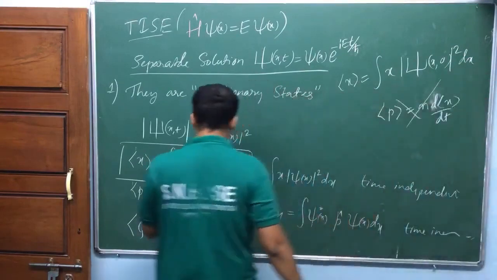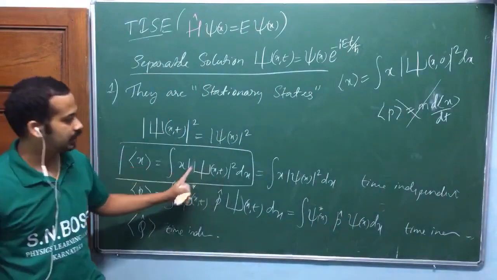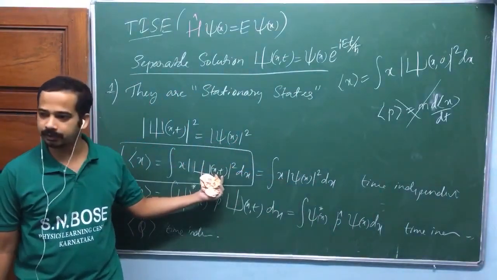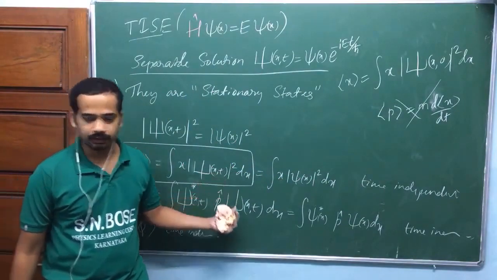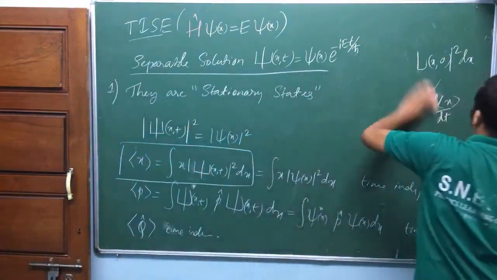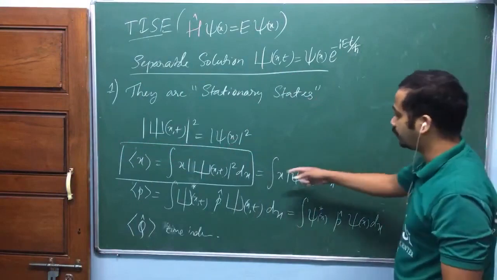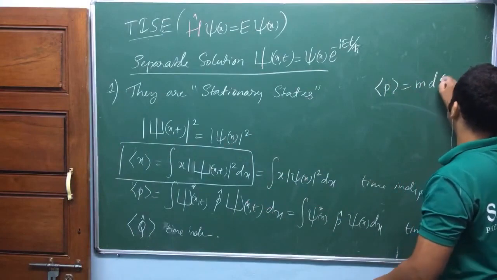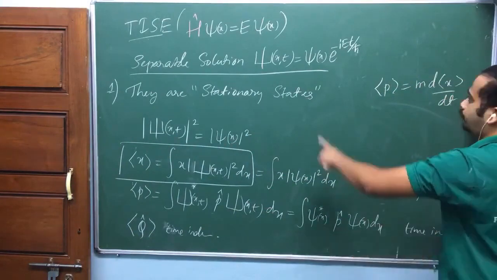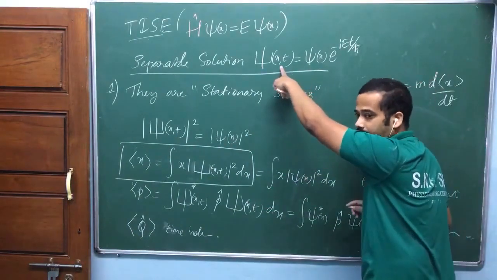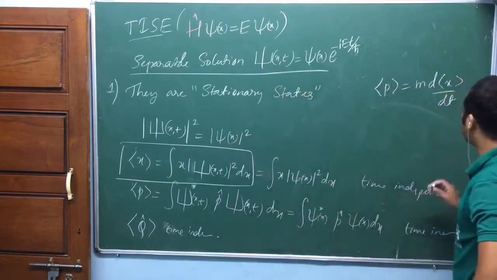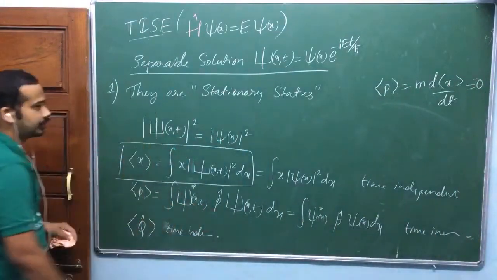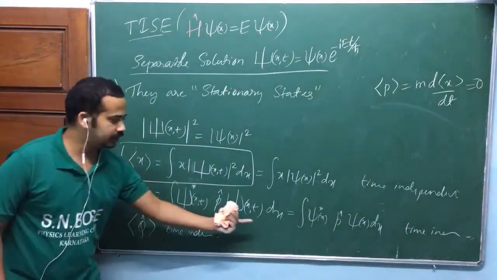But in here, I have taken time as variable only, but it happened to be independent of time. I have taken the time dependent wave function only. That's why what will happen in case of stationary state is expectation p is always 0. Look at here, according to Ehrenfest theorem, even if you take time as variable, you will get 0, always 0. Expectation p is 0 in stationary state. I have written here.